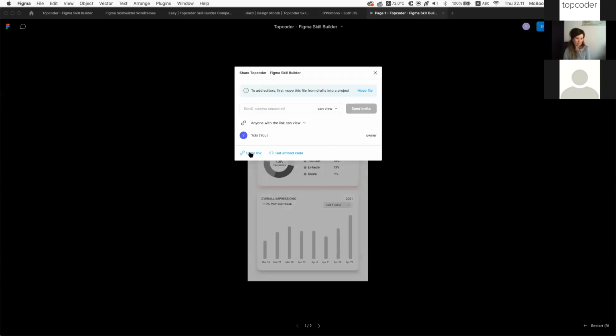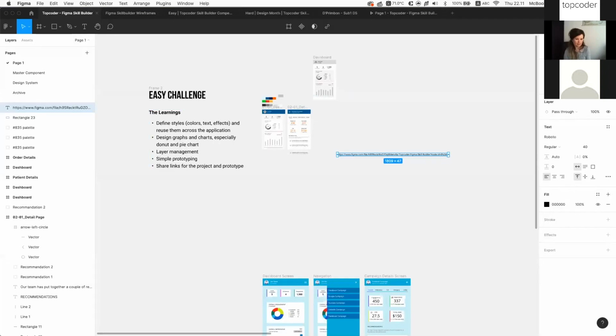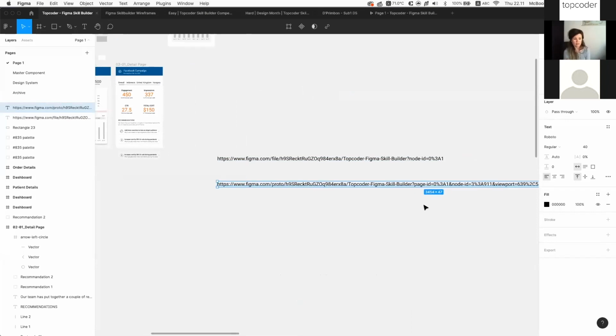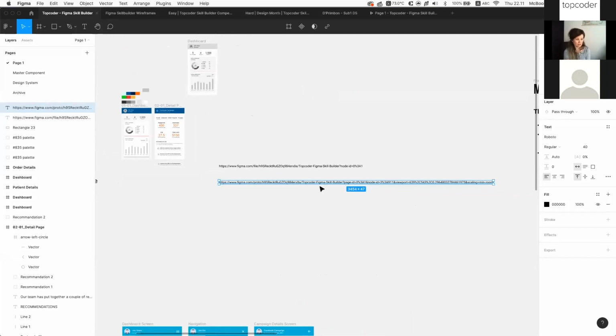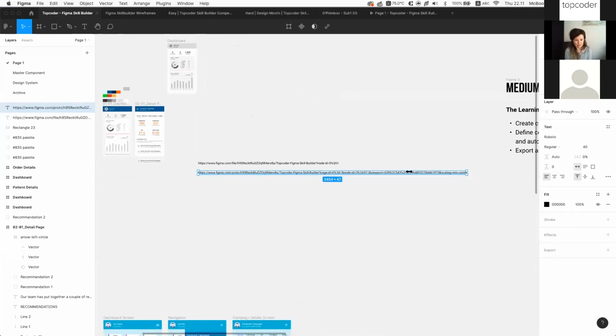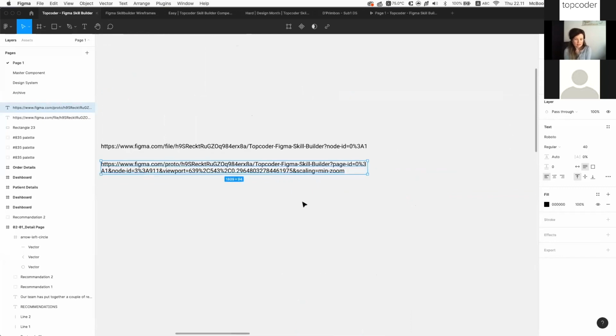Copy. Yeah, so for the customers, we should always share this link. In the Figma Skillbuilder challenges, we have asked you to share both links because we wanted to look at how the files were organized and structured, like layer naming, components, and these kinds of things. But the customers are usually not interested in this.